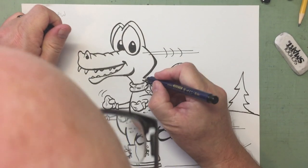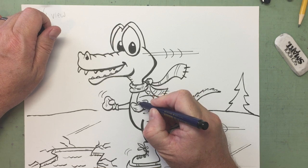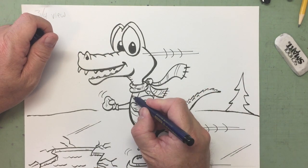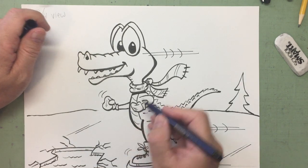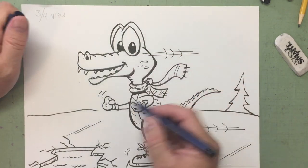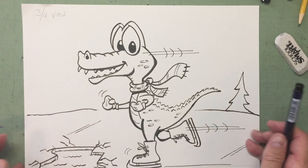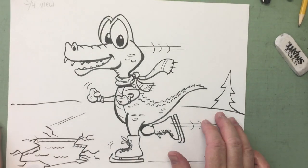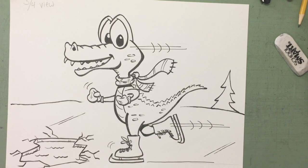There he is. We could add one little thing here — just come down with a curved line that goes under him to give him that belly. Just an option, don't have to. Maybe a little shadow. I like to go back in and mess around with the lines, add some details, fun little things. There's a lot of fun you can have with this. I can't wait to color this one. That's an ice gator — just like the ice, I crack myself up! Hope you had fun drawing your ice gator. Until next time, be well, stay safe, and take care of one another. Bye-bye.